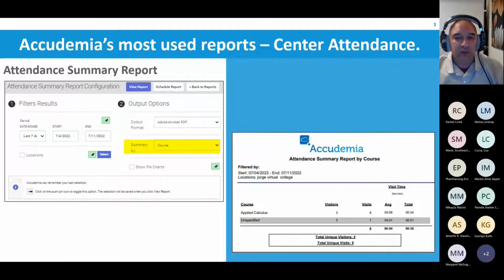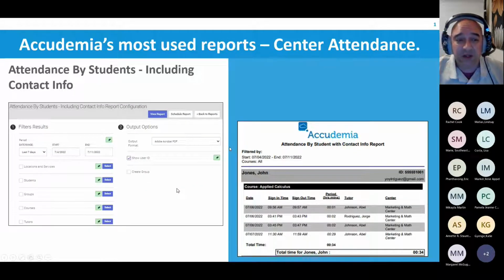Maybe instead of the course, you want to summarize by service, and then you're going to have that 20 people came for face-to-face tutoring, and then 25 came for counseling, and 55 came for computer use. So, whatever you want in this type of combinations, you can use it. And again, if you select instead of this PDF, if you select an XLS or a CSV, then you can open that report in Excel and make it even smarter than what it is already.